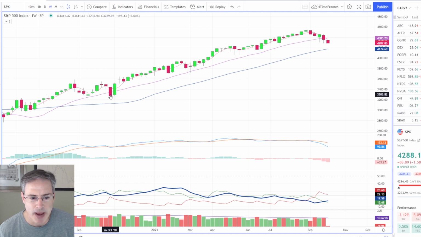Well, we had a close back in October below the 18. So if I'm looking at the 18 MA and trying to figure out what is really a break of that 18 MA, what I'm looking for is a close below, and then that is a new marker for me. I'm going to put a level at the low of that bar. And if we break that anytime over the course of the next few weeks, to any degree, if we violate that to the downside, then I would consider this 18-week moving average broken.